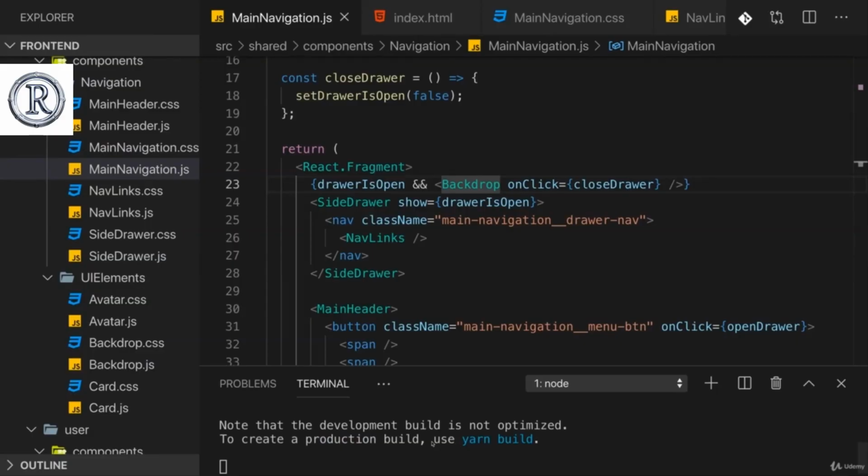To get prettier buttons, I got something prepared for you. In the shared components folder, add a new subfolder, which you can name form elements. Here I want to store some components which are helpful with creating forms or with user interaction. And there, attached, you find a button zip file, which you can extract and which you can unzip. And in there, you find a button.js and a button.css file, which you should move into this form elements folder. Now let's have a brief look at what you get in there.